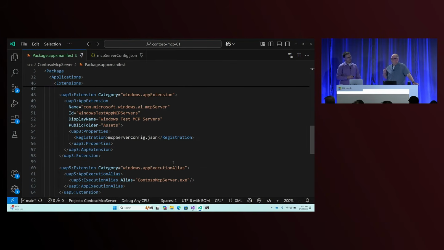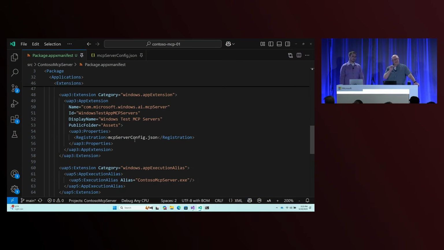Well, one thing you said a number of times that is key to this whole thing is that it's an installed application, and the application has to have identity. What I showed before was just a simple console application. It's not that onerous, though, to give it identity. It's not a big installer or anything like that. It's a simple manifest here. And what we've done here is add an extension called AI.MCP server. And when Windows sees this as part of its manifest, it knows, hey, this is something special. I'm going to record it in our MCP registry.